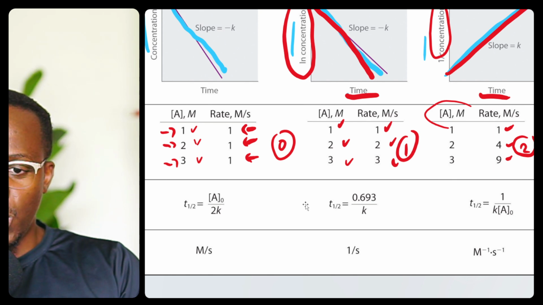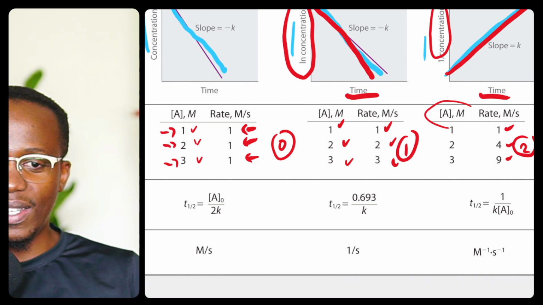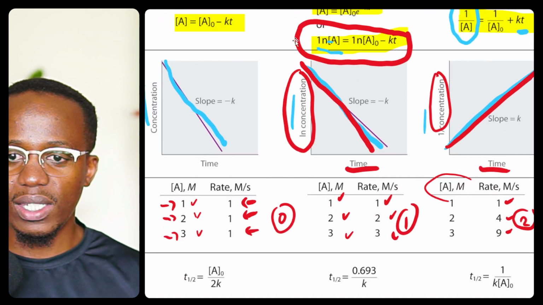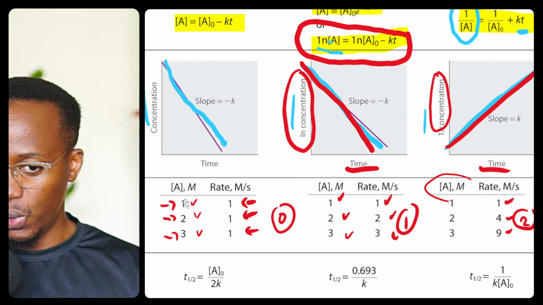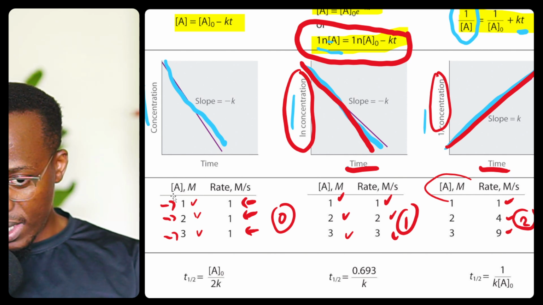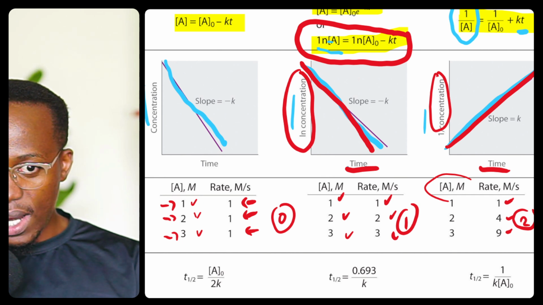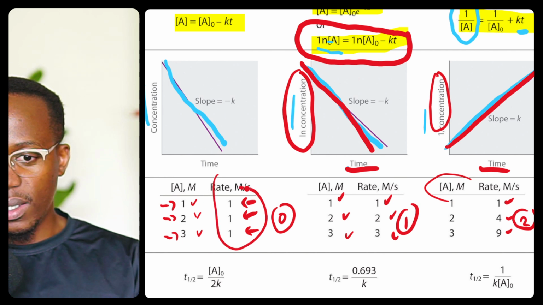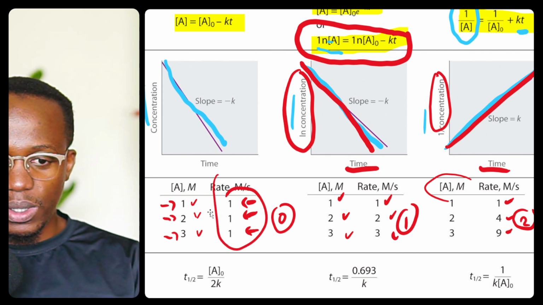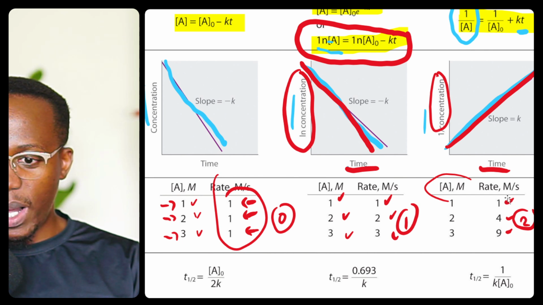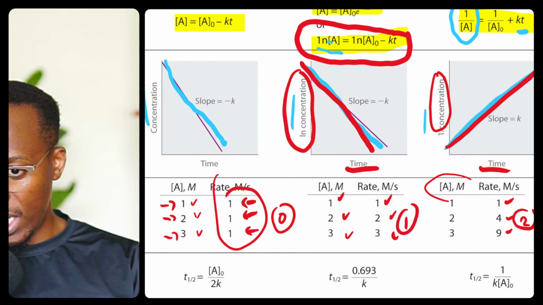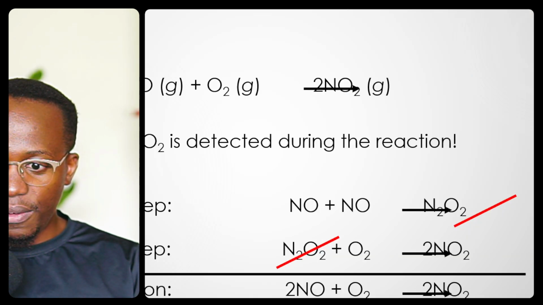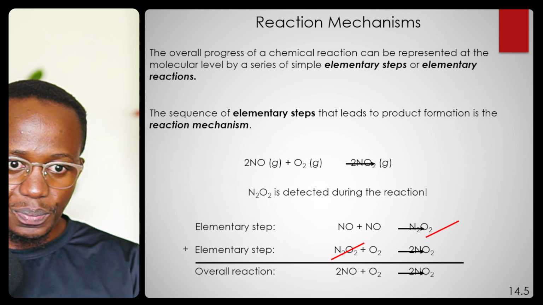So two methods to measure reaction order, right? Number one, you can graph it and see how it looks. And number two, you can vary the substrate concentration, and once you vary it, you can measure what happens to the rate. If it stays the same, it's zero order. If it multiplies the same way, it's first order. If it multiplies by 2 squared, it is a second order, right? So I like that. Let me see if I can find an example for you guys.